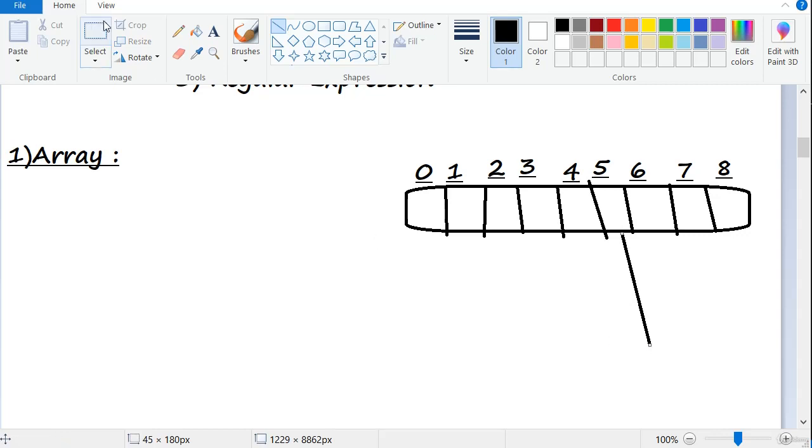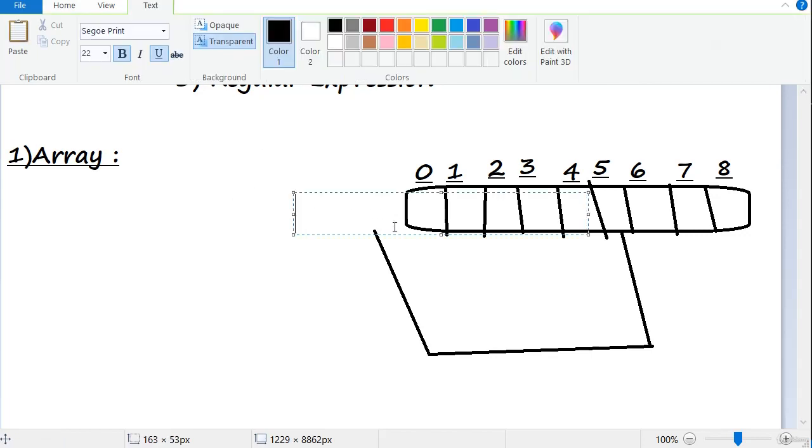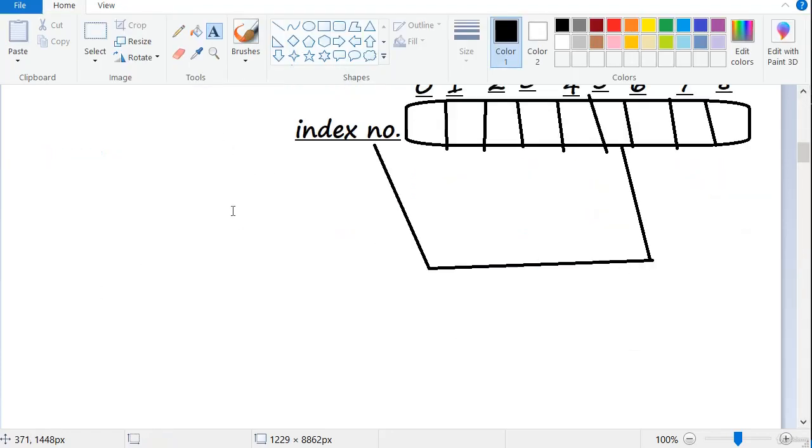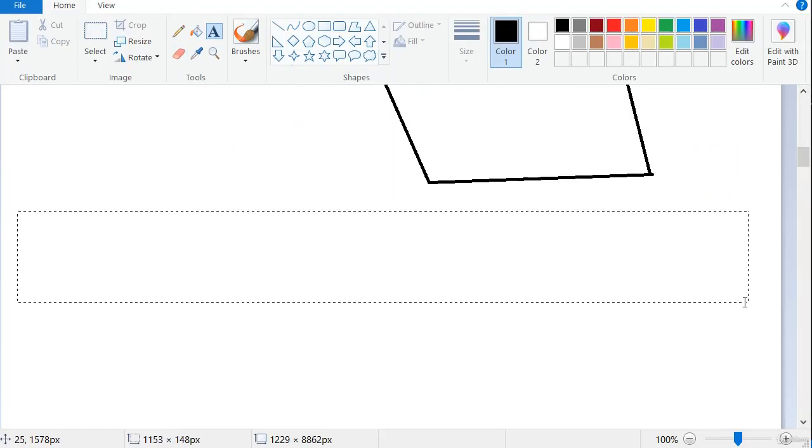It's very easy to retrieve by using index number. By using index number, we can retrieve the data in my fifth index. This is how arrays in programming are used to reduce overhead and complexity. We will make a note about this.